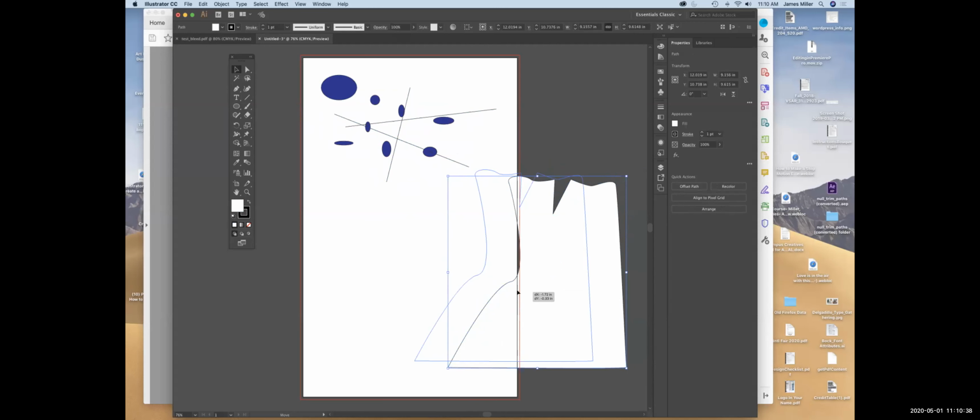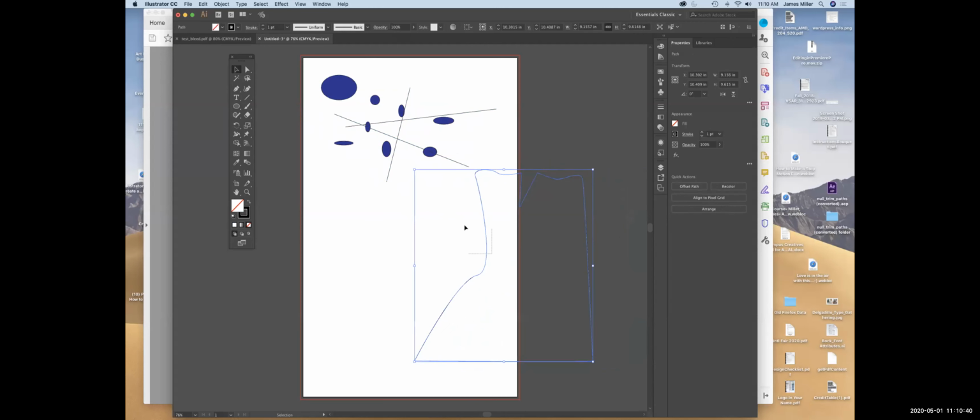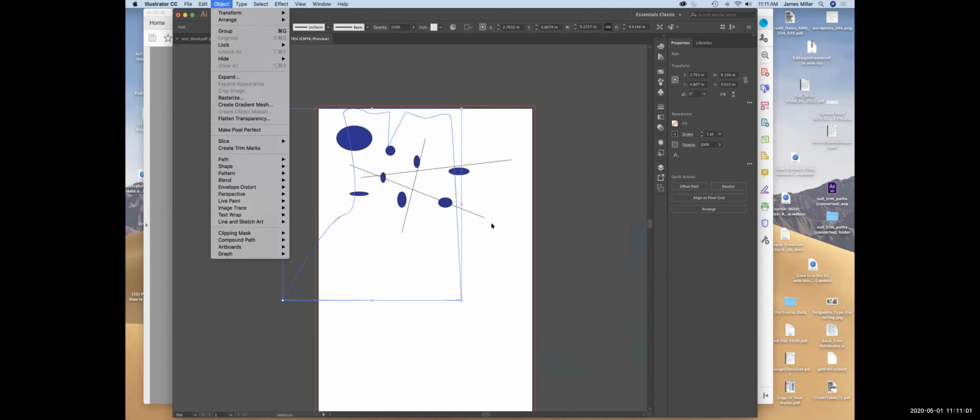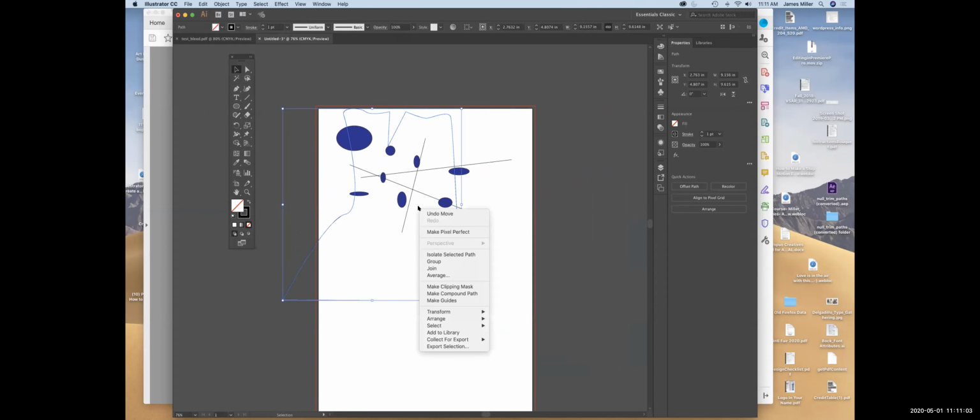And then you'll put the dress on top of the print like this. And you want it to run off the edge like that, to look like a real piece of fabric. And then just leaving the dress selected and nothing else, it's just right click, make clipping mask.